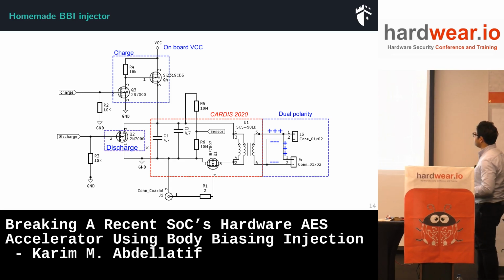And also in terms of the polarity, you can see that I take one point from the secondary of the transformer and connect it to the positive, and the negative is connected to point 2. If you would like, for example, to inject a positive pulse, you connect this point to the needle and the negative to the ground of the chip. And if you would like to reverse it, it will be more flexible.